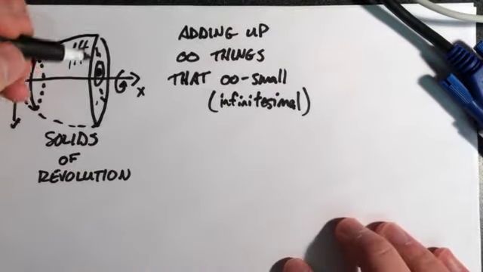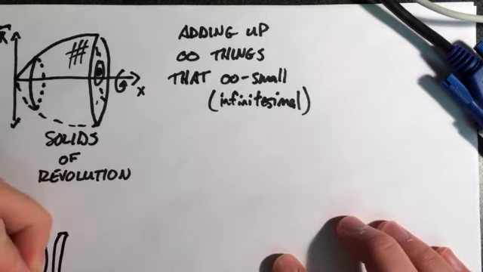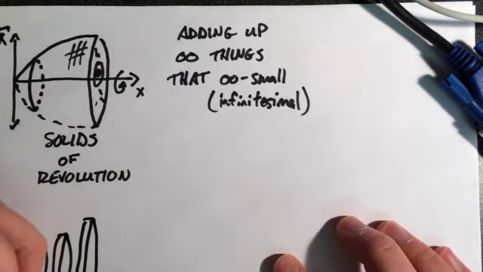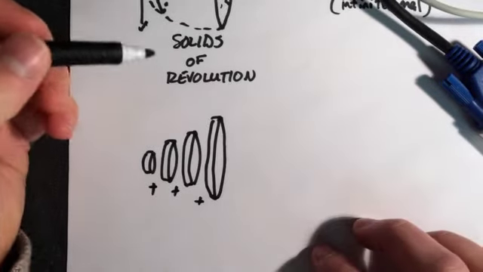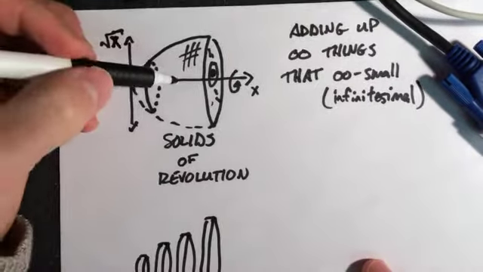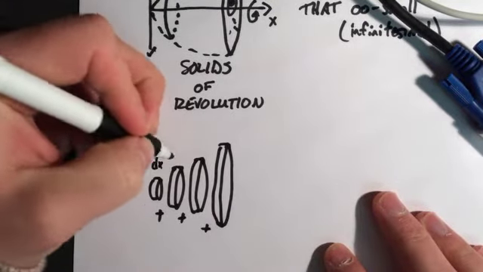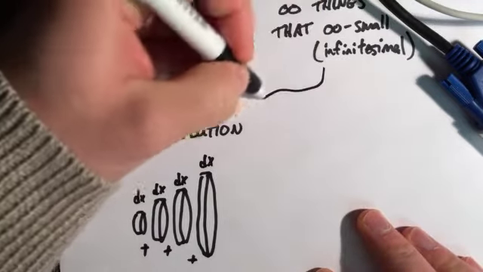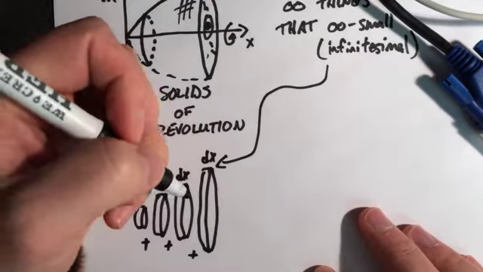How we're going to do that is we're going to put this thing on a meat slicer and cut it into a bunch of little ham slices, or discs, or, to the astute among you, cylinders. And we're going to add all of these up because they'll eventually make the whole ham. But they will only make the appropriate volume if they are infinitely thin. So of course, here comes dx, our local infinitesimal. They're dx thin, and they're a disk in shape.